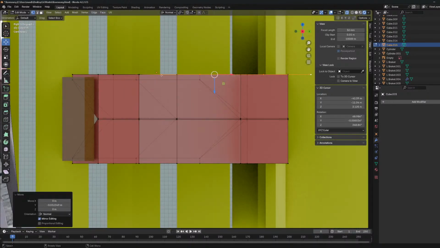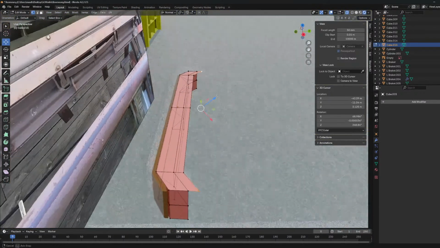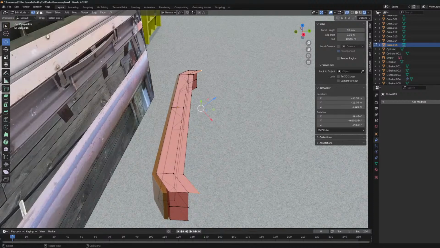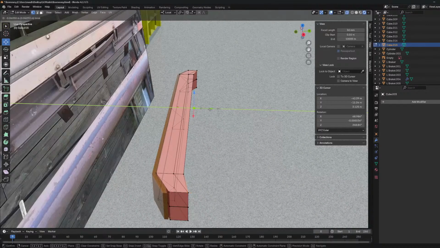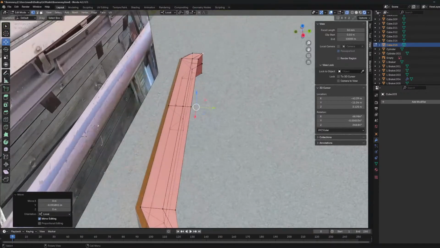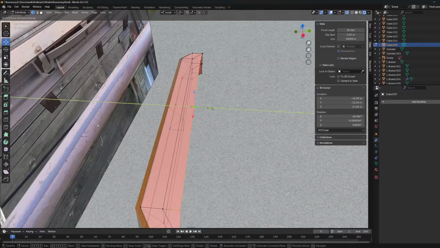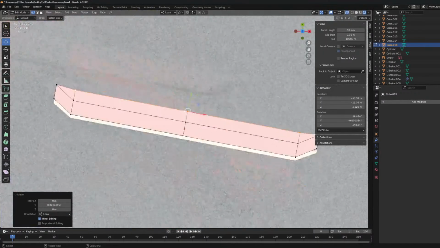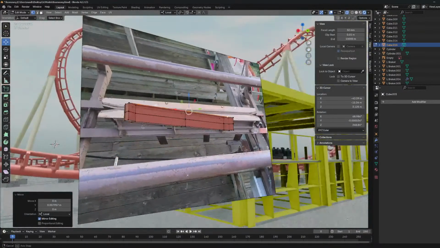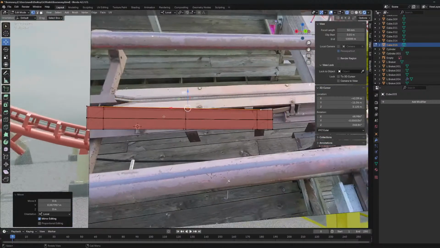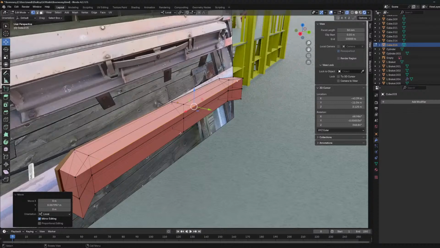I think we're just going to pull these back because we need a flat edge. There we go. Now add some thickness to it in a minute.